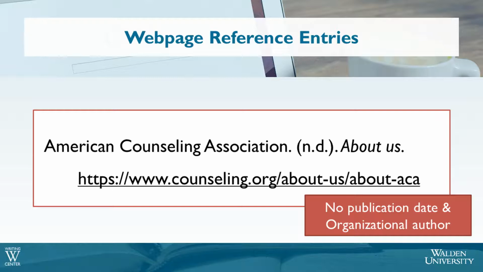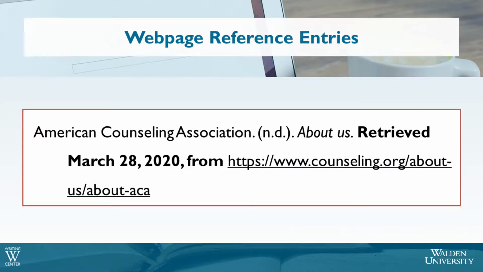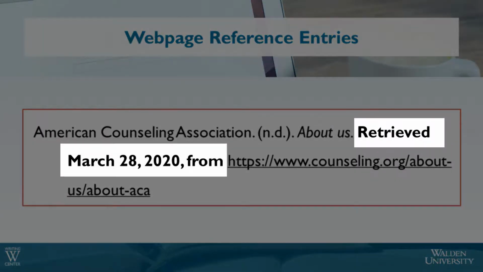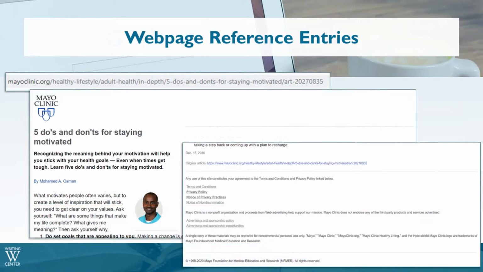Before we move on, I want to pause for one additional tip. If the content of a web page is likely to change or meant to change over time, APA allows writers to include the retrieval date, meaning the date you access the web page. Use your best judgment to determine if this retrieval information is needed, basing your decision on your knowledge of the web page's content.